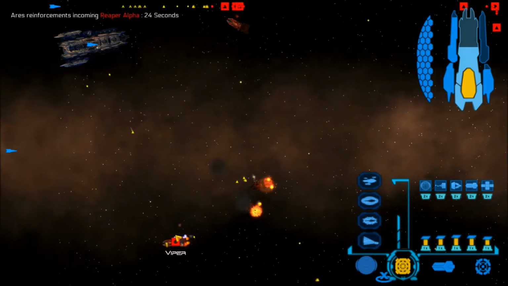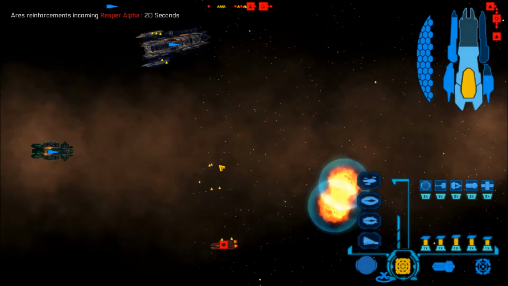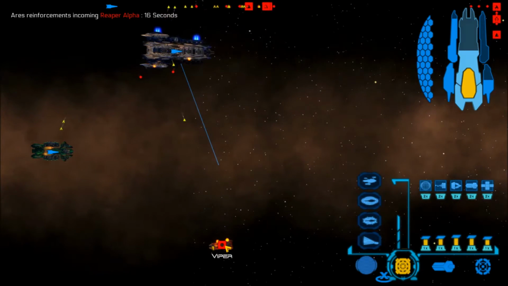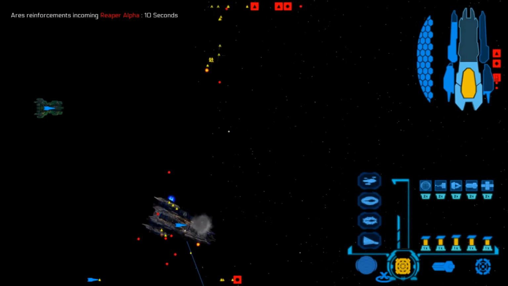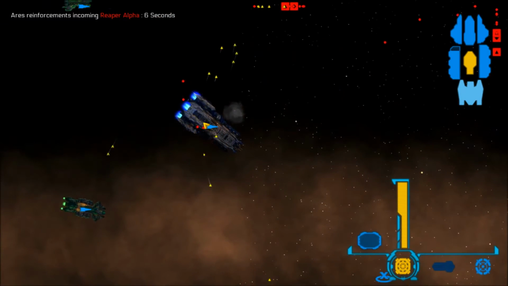Wow. He's just owning their face. We gotta get closer. Well, the game has improved a whole lot. It actually makes sense now. Oh, we're taking lots of damage from something. Oh, those guys. Can we use these guys? Yes, we can. Alright. Frigate destroyed.